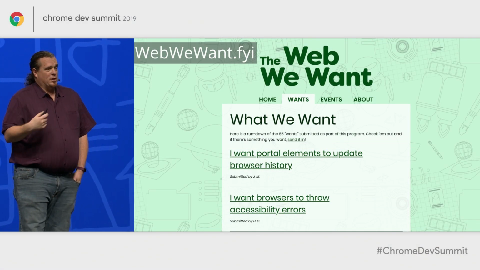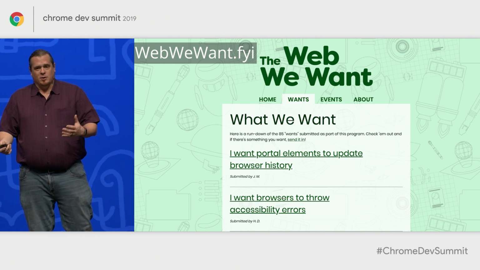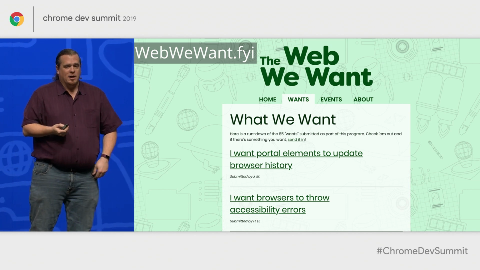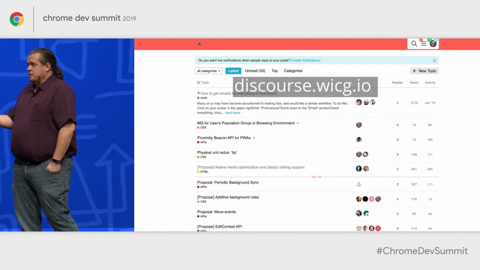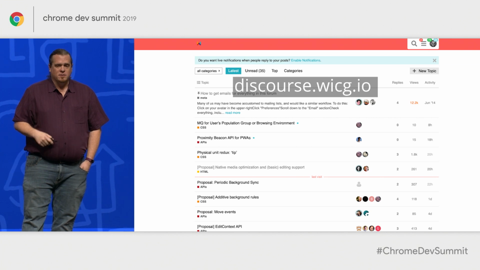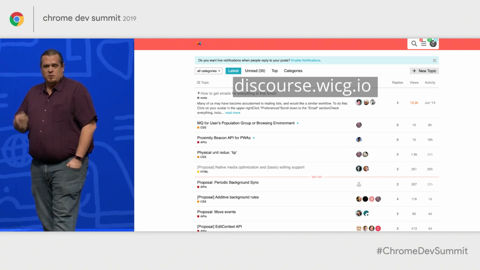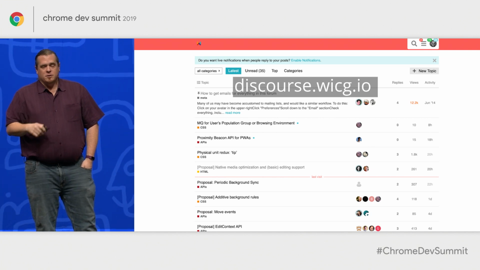So browser and platform engine people, we participate in triaging these suggestions. We look at them, we see what people think is important to add to the web platform, and try to take it from there. And both of us, as well as our co-chairs and many others in the web platform standard space, we participate in discussions in the WICG discourse tool, which you can find from our site at wicg.io. This is where a lot of new incubations pop up.